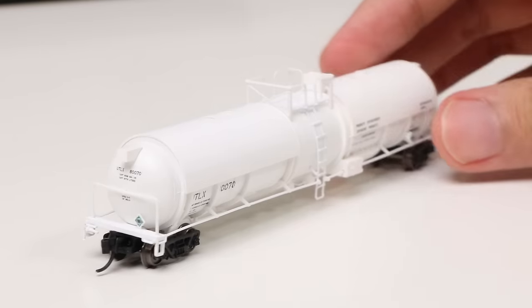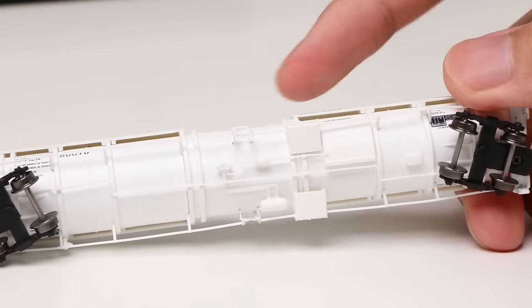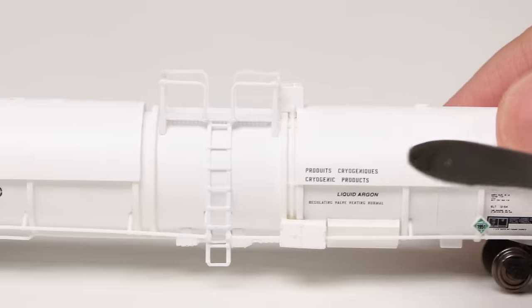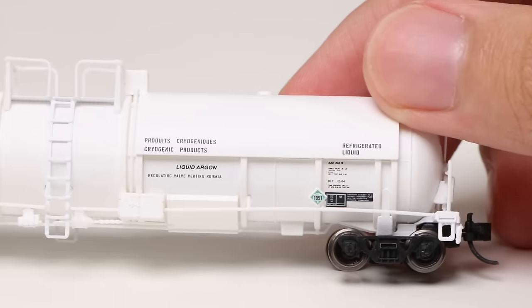And this car is quite unique because it has these shield covers on top, and it looks to be a separately applied piece. It's pretty circular, and there are holes for the little notches. Over here we have some small printed text, and it's actually writing on the shield in French and English saying cryogenic products, liquid argon, some more car data.